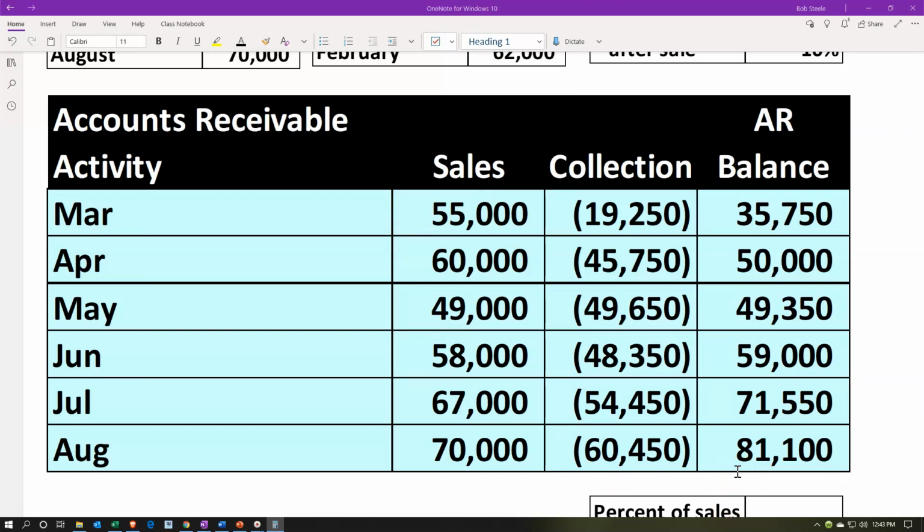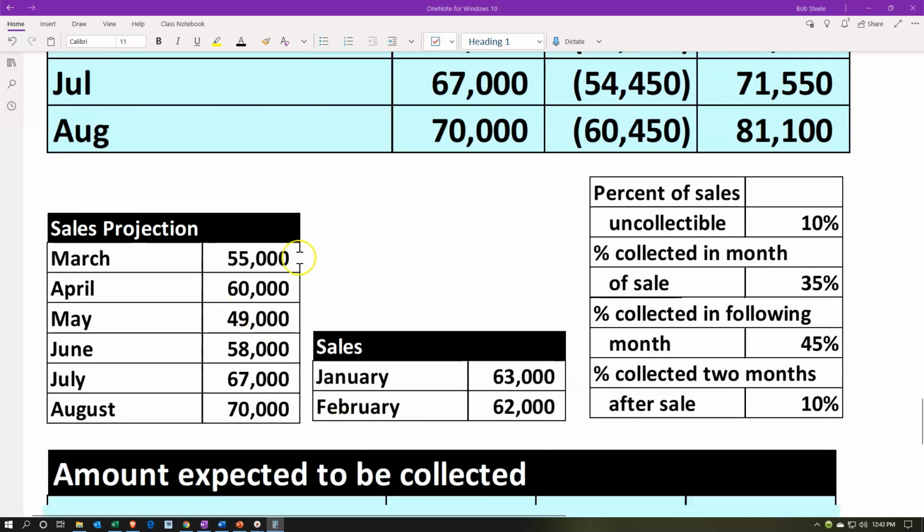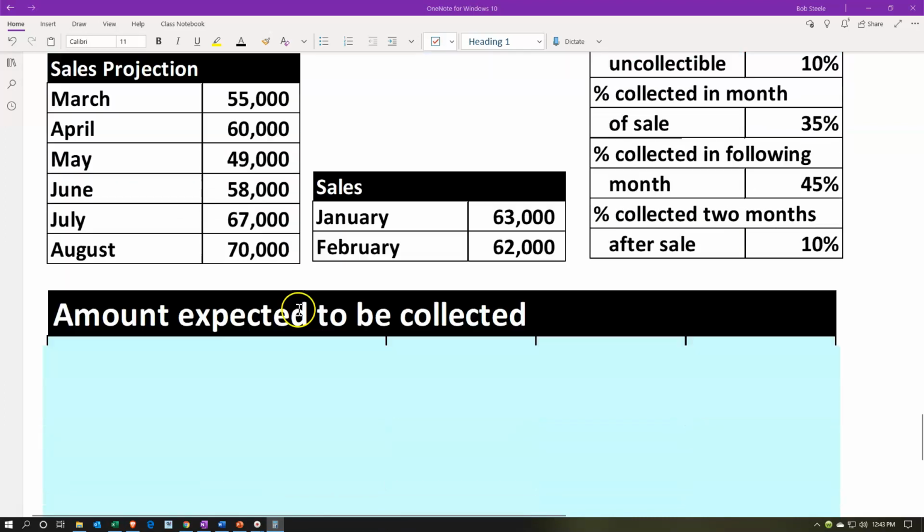So now of that amount that would still be in accounts receivable, how much of it do we think we're going to collect given the fact that 10% we're assuming will not be collectible? Meaning we're assuming all the sales in this period, we're not going to be collecting 10% of them because that's the amount that we typically don't collect based on our past performance, our past history.